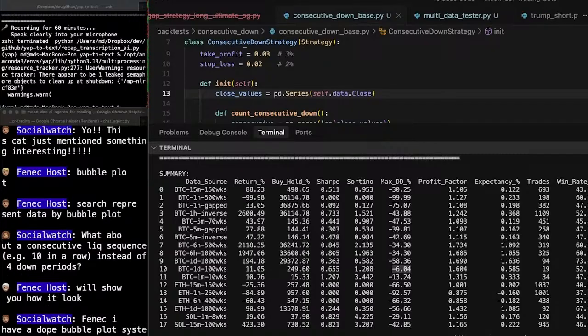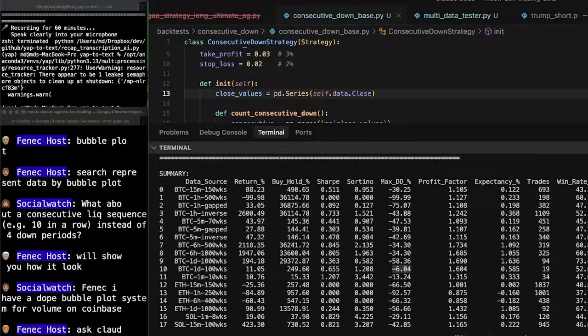So expectancy is the first column, I mean, after data source. How it is now with data source first is best, but I want the expectancy to be first. Then return, then buy and hold, Sharpe, Sortino.